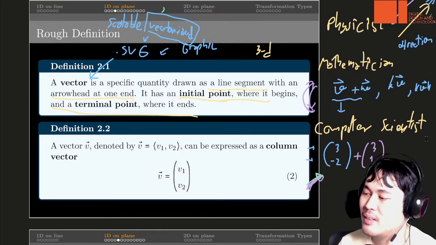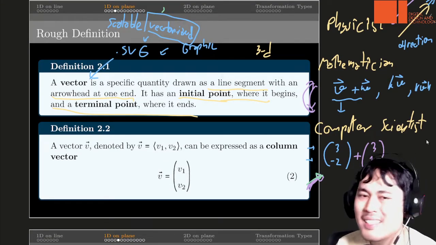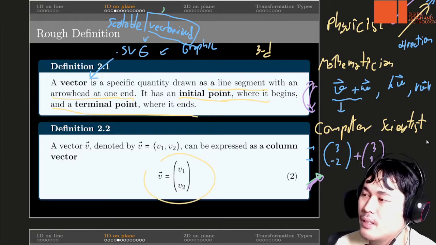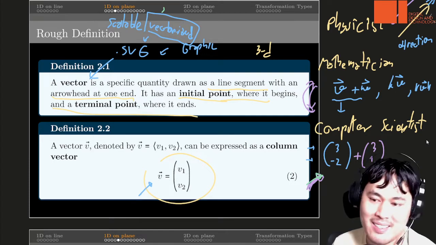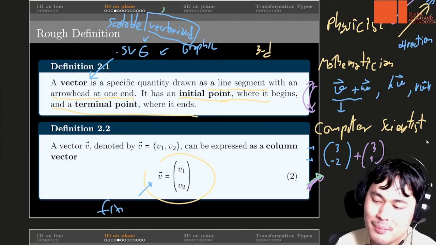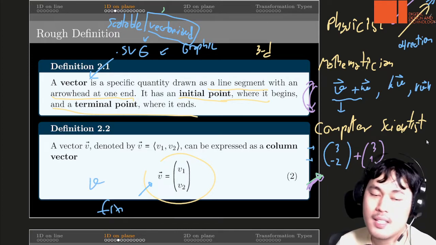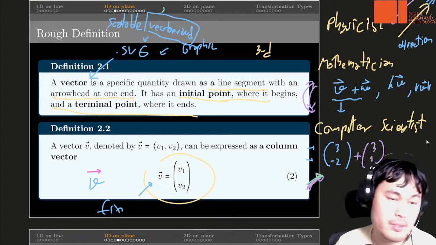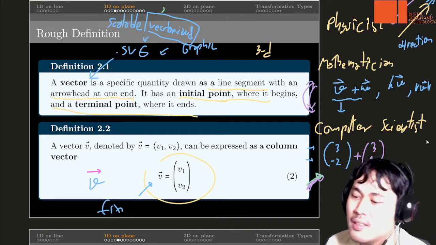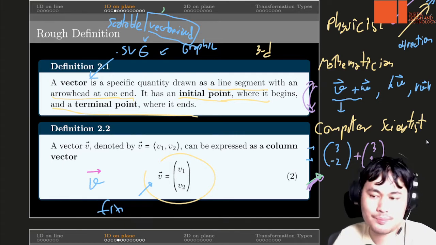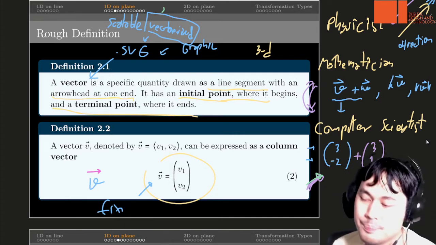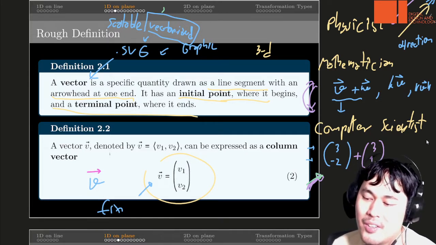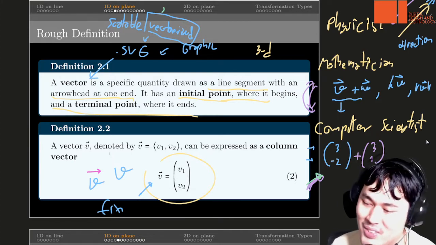But mathematically, or computer scientistly, if that's a word, I'm not sure, we express them as a column vector. So on the left we have a name, just like a function, you give something a name and some symbol. Like this vector has the name v. And we put an arrow on top of it to indicate that it is a vector. You should treat it as a vector and do stuff as a vector.